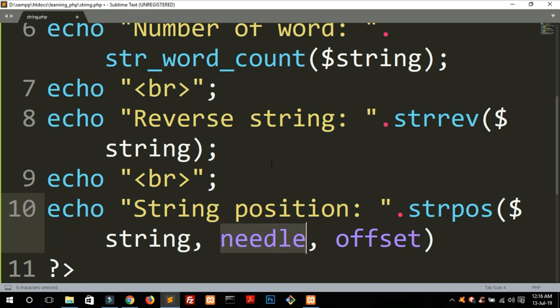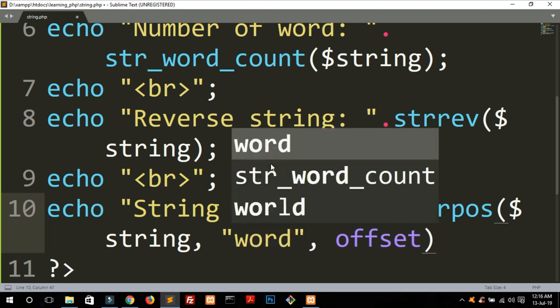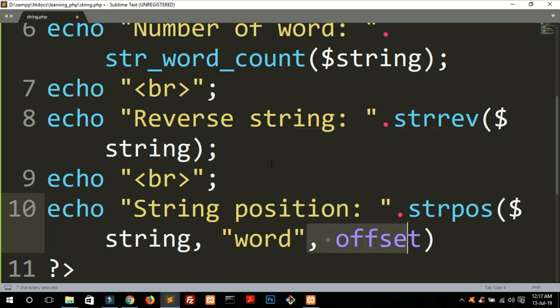Then we will provide the needle, that means we are going to find a needle in a haystack, and here we provided the string variable as a haystack. Now we will provide our needle, that means which text we want to search in this string. So let's provide the needle word, and offset is optional, and don't forget to put the semicolon after finishing each line.